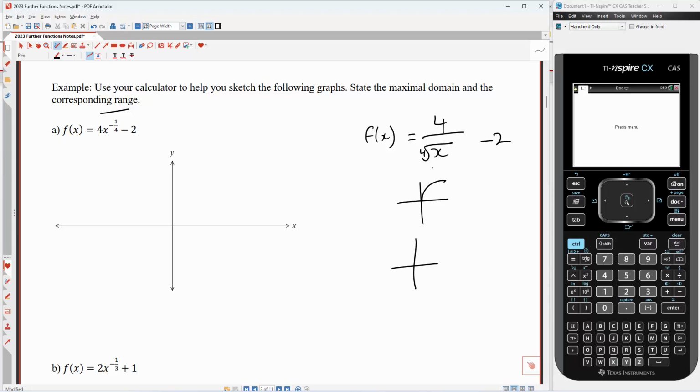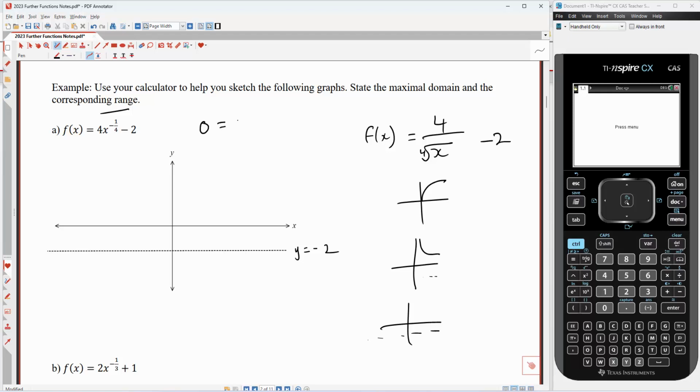Then 4 over that is going to look like this, and then it's going to go down 2 units. So the resulting graph will be with an asymptote there. So let's draw that by putting an asymptote in at y equals -2. And so it's going to go like this, which means we're going to get an x-intercept, which occurs when y is equal to 0.